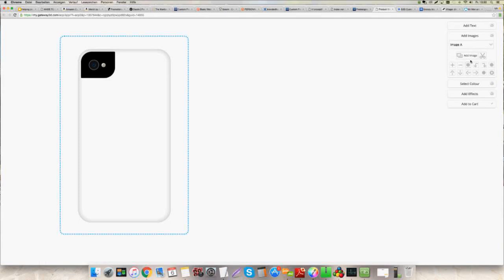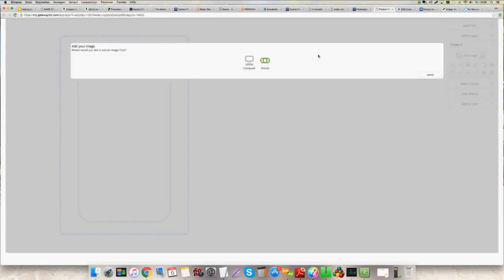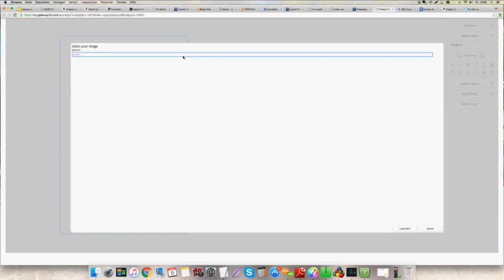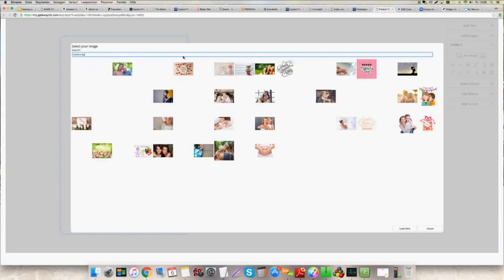You can go and add image. And there we have the integration to Fotolia. I just put in Mother's Day, and you see already a lot of nice pre-designs.